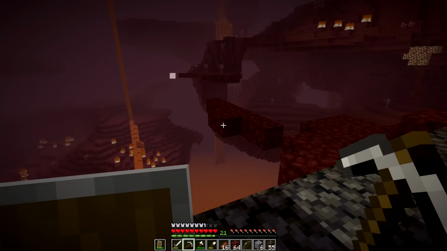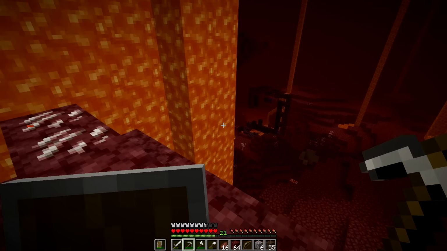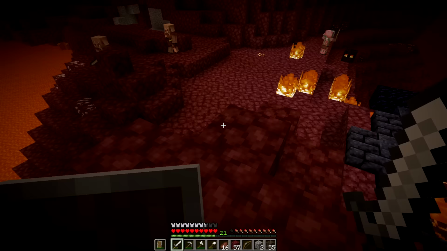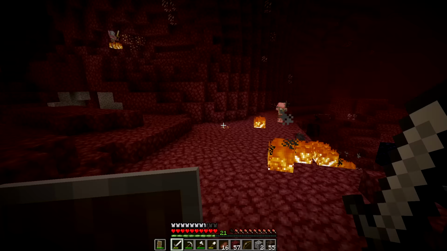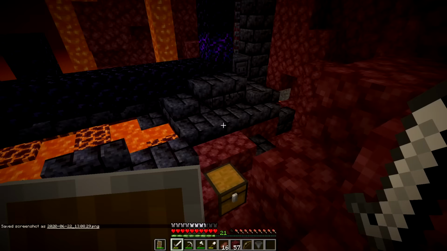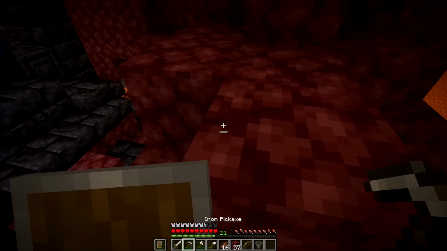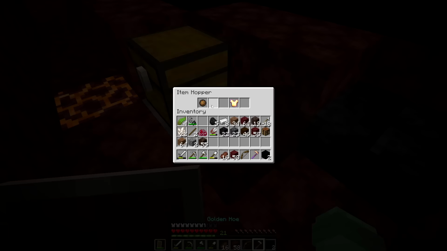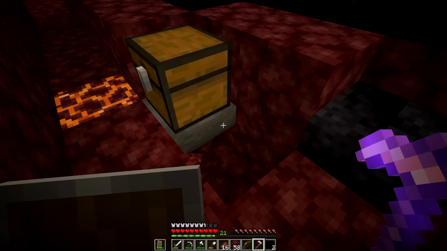Whoa! What is that? Oh my gosh! Hi! Oh my goodness! This is epic! Okay, so there is a chest here. I don't think I'm allowed to open chests with these piglins around, so I am going to try the hopper trick. Oh, please let this work. We have obsidian, a hoe, a fire charge, and actually that's pretty good.